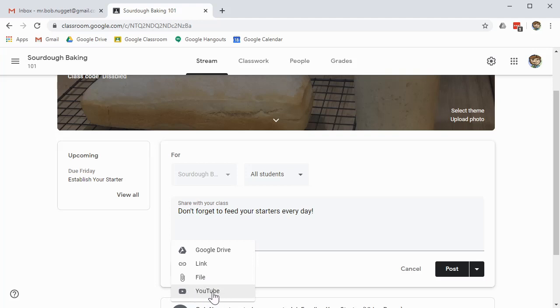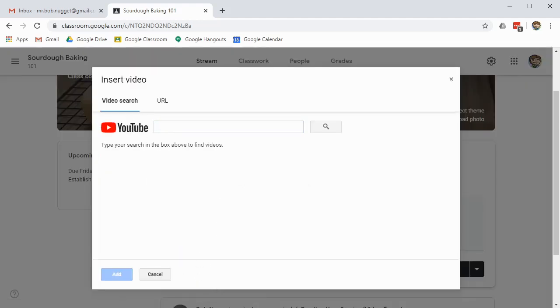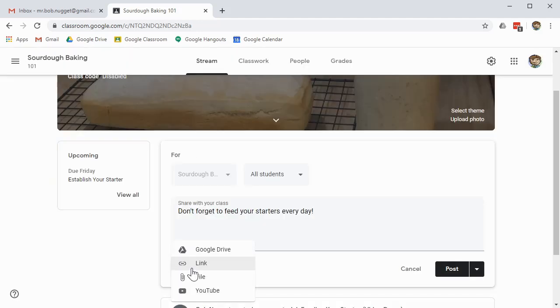Now, you're probably thinking, what's the difference between a YouTube link and a regular URL? Well, if you click on this, it'll allow you to search for a video in this little pop-up window. So you don't have to know the actual URL of the YouTube video. You can search for it. So that's the difference there. Otherwise, you could technically post a link that is a YouTube link and it would still show up just fine. But you can attach things there. When you click post, it'll go live.